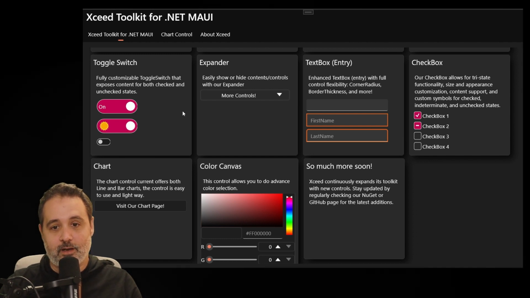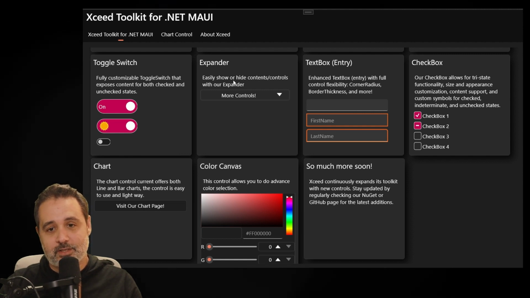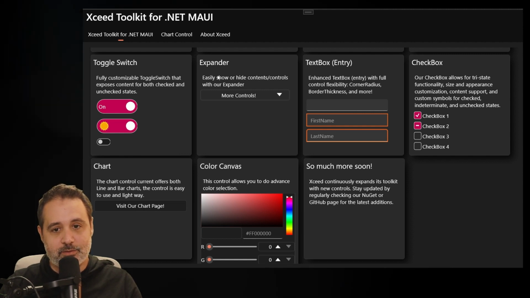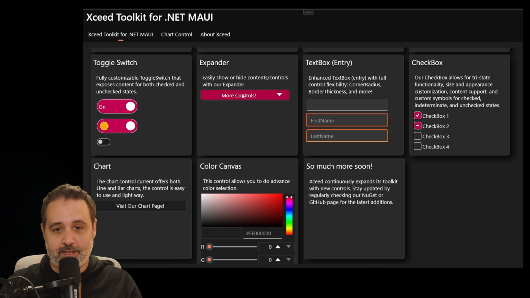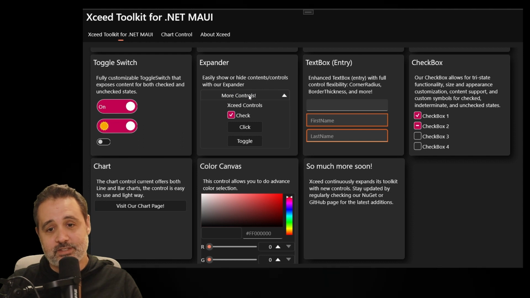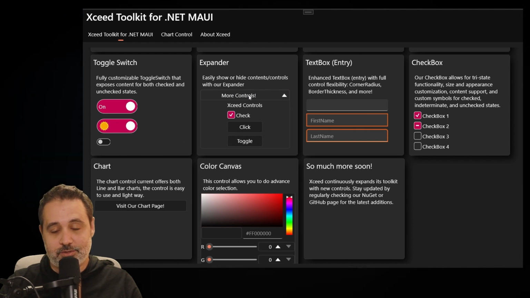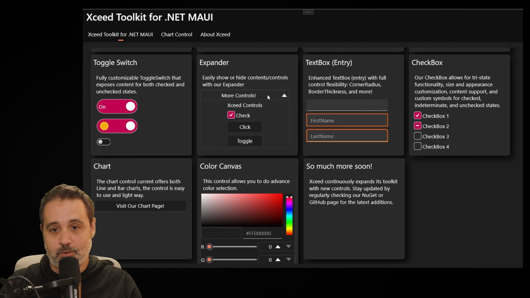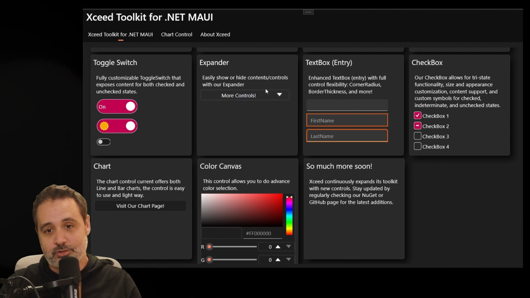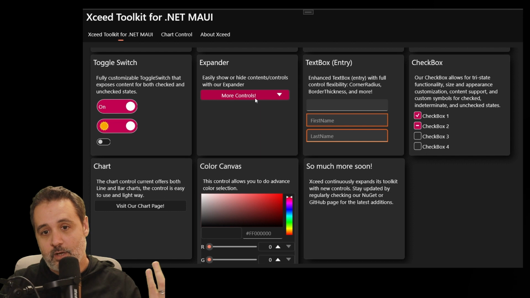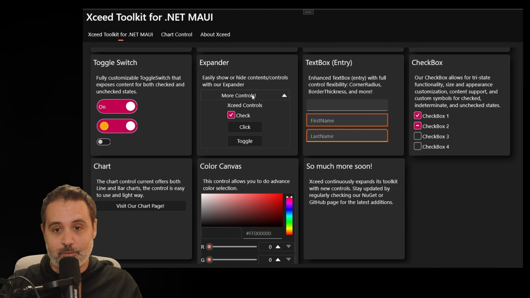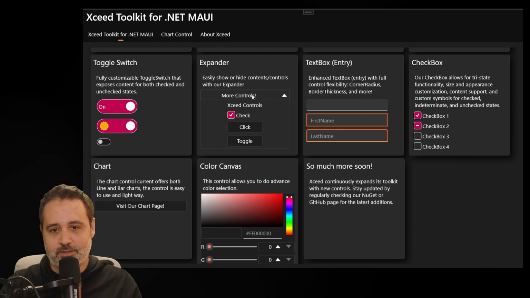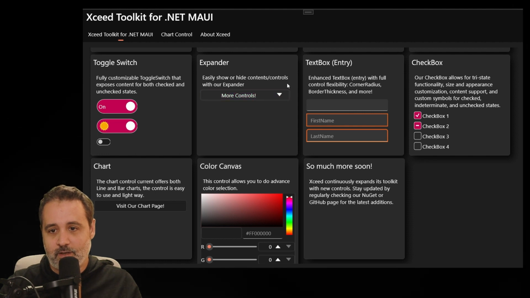That's available right now. Another control we decided to build is called the expander. The expander is a great way to hide and show content within your application. So it's quite self-explanatory. Basically, it allows you to, as I mentioned, hide or show content. We also offer the option: do you want to expand from the top or the bottom? Both are supported. And I can see that being useful to a lot of our users, as there's nothing like that available in the framework as far as I know. So we recreated that and it works really well.